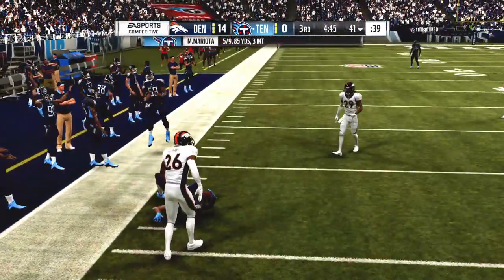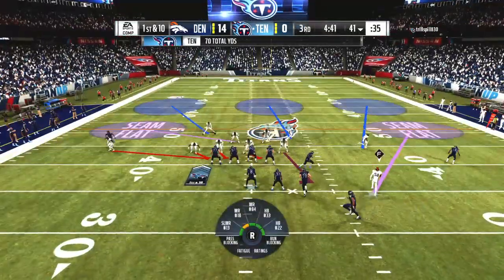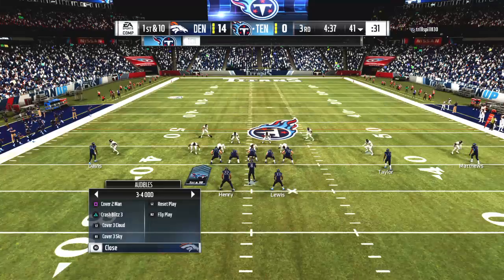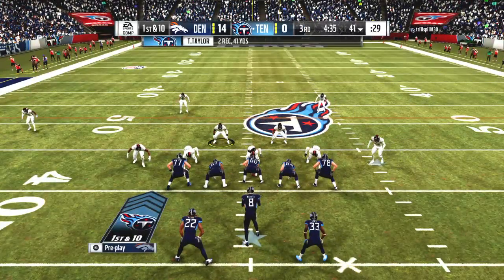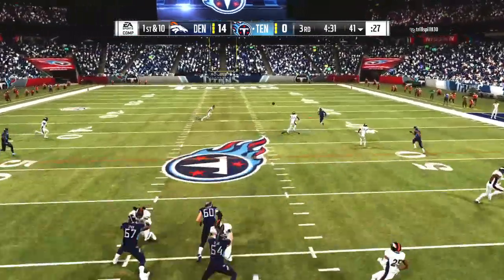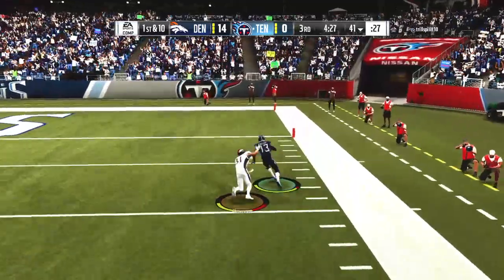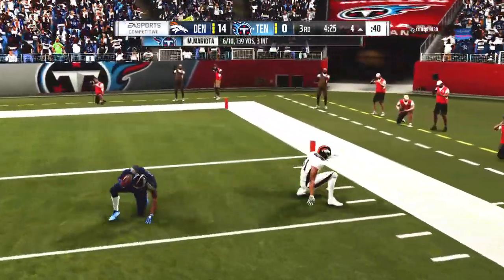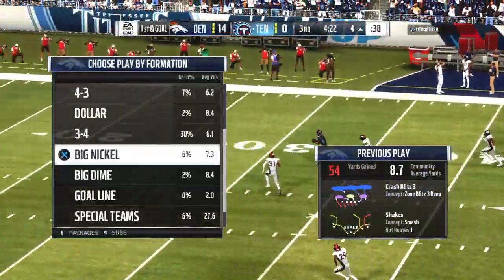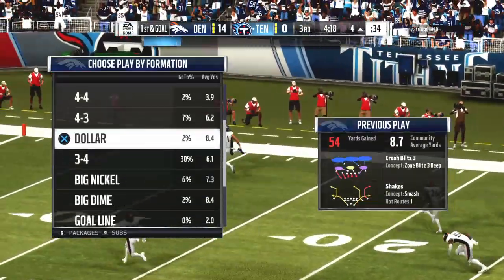Throw taken in by Taylor left side. That one goes for 24 yards. Brandon, so many times we see the crossing route start as a quick hitter, but in this play, he had time in the pocket and waited for him to clear going across. Now Mariota. To the right side, complete to Taylor. And he takes it down deep into enemy territory. A big play that time for the Titans. 54 yards.